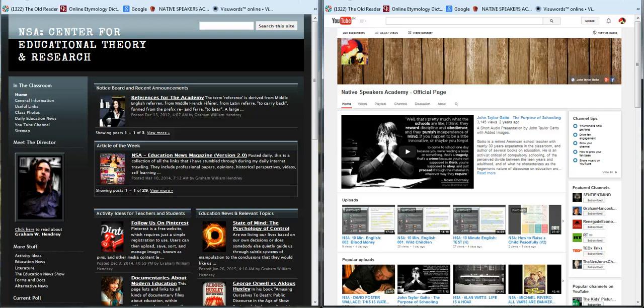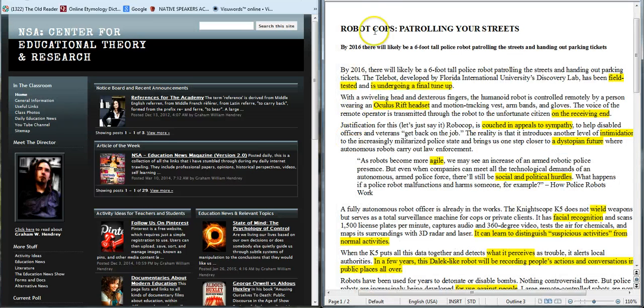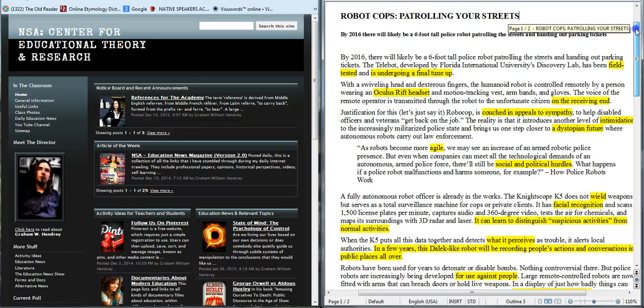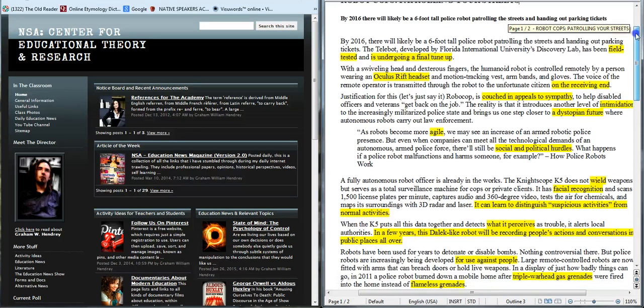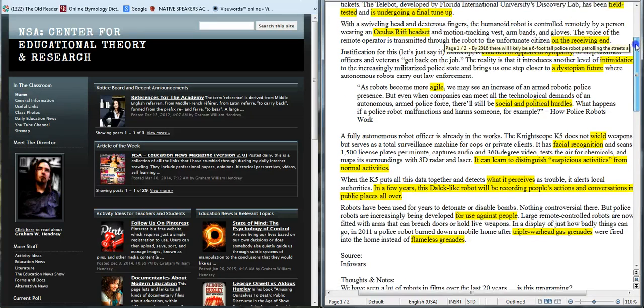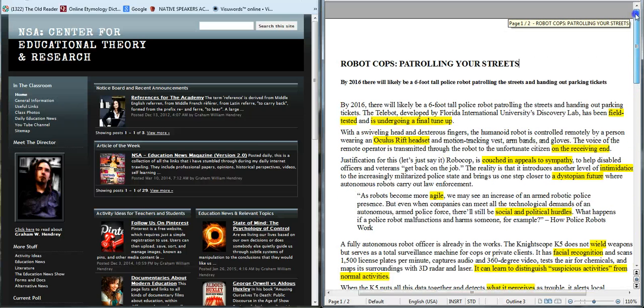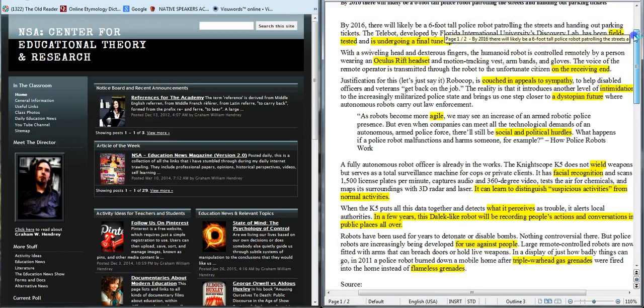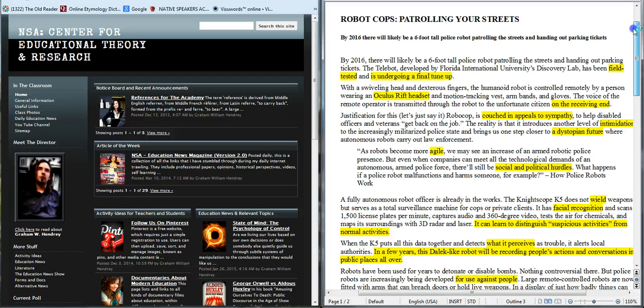Now we're here to explore English, and so let's look at our 10-minute article today. It has the title Robot Cops Patrolling Your Streets. As you can see, I have highlighted the key important vocabulary and phrases in yellow. You might want to check the vocabulary out before we go through the article, or you might want to guess from the context and check your understanding at the end. It's really all up to you what you do. A link to the original article will be posted with the video online.